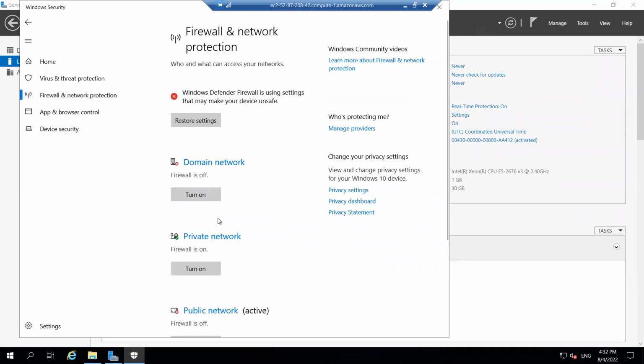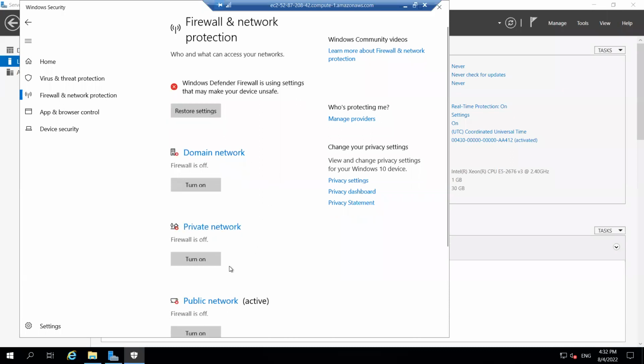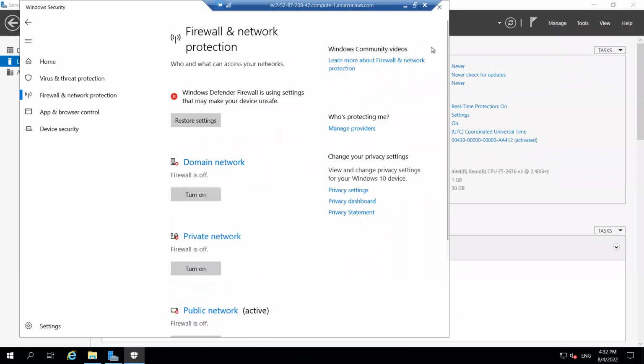You can see all are turned off, right? Now we have done it.